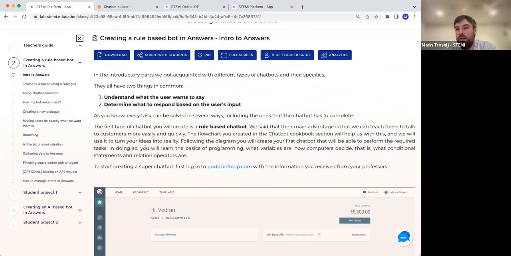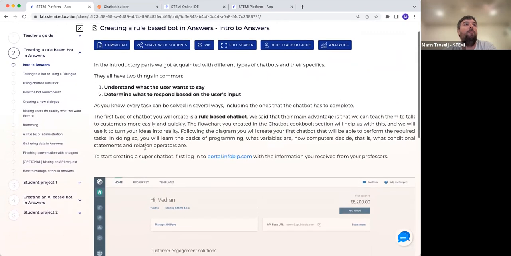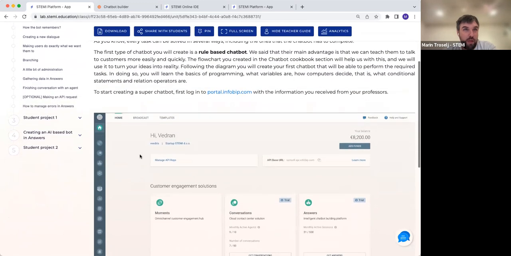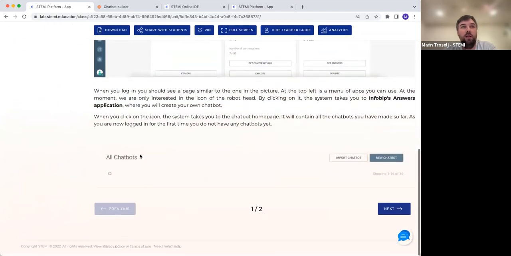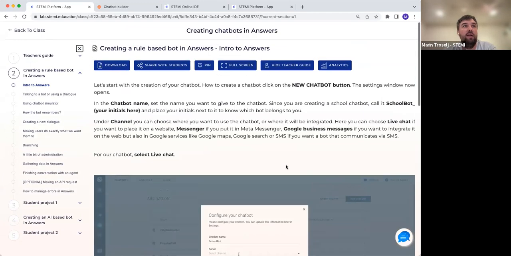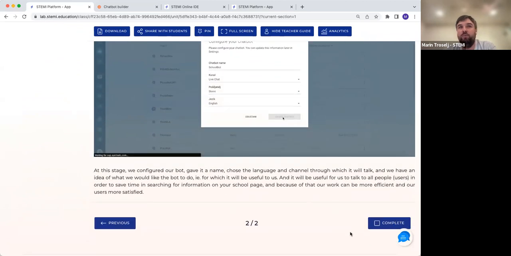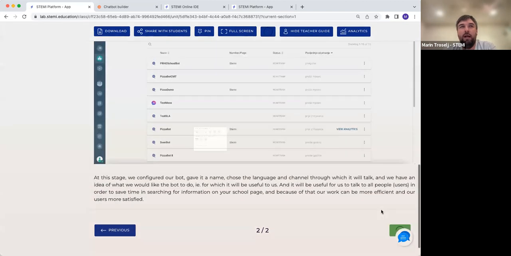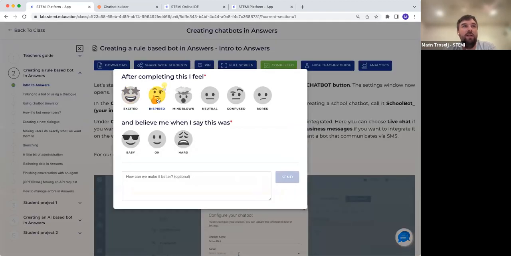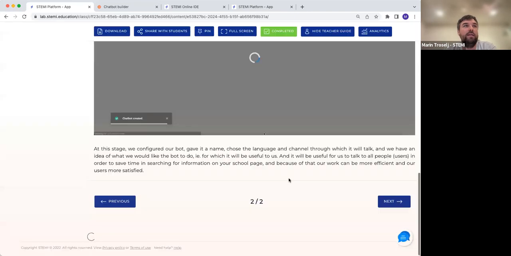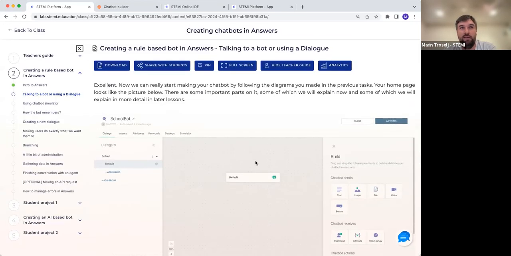I'll show you an example of what one lesson looks like. Here we start with building a chatbot in Answers, and you have step-by-step tutorials for students on what they need to do, and teacher guides on how to organize the class. You can go to the next page. We have videos or even animations that really show everything that kids need to do. And when kids are done, they click complete. As I said, we ask them how they felt, and I'll say I was inspired. It was not that hard. And I can even write feedback, which we read and then implement into improvement of our program. And I click send and transition to the next lesson.